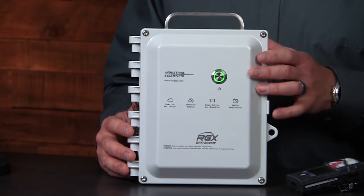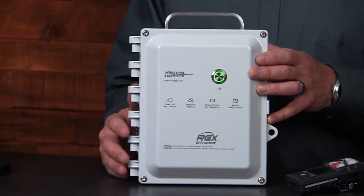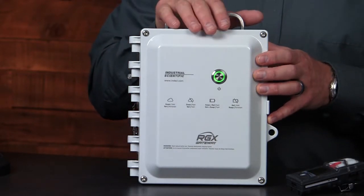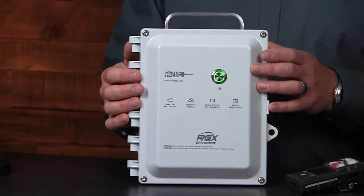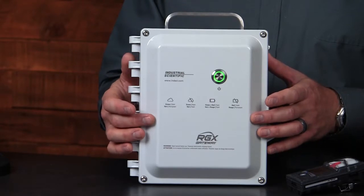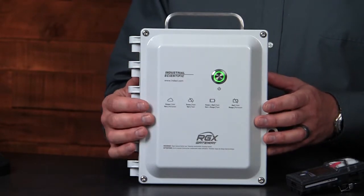There's also an LED ring around the button. It will indicate one of two colors, green or red. Each of those colors indicates a different status of the RGX, as well as whether it's solid or flashing. Below the button in the center of the cover, you'll see a series of icons and the different indications of the LEDs explaining what they mean.